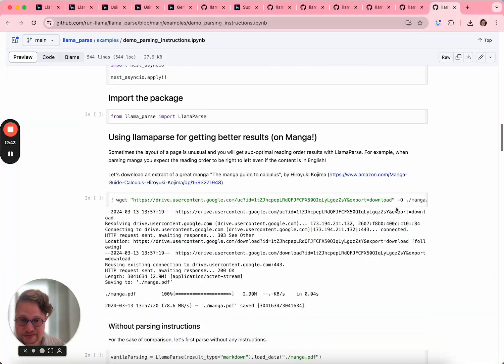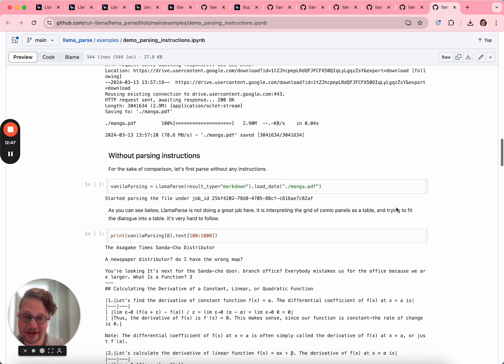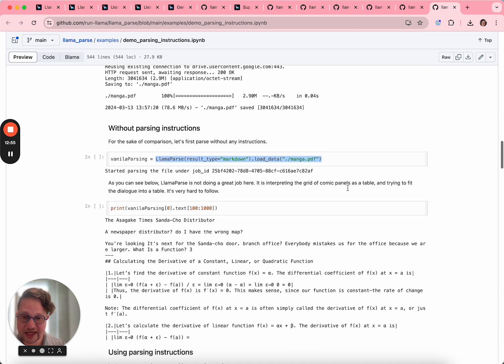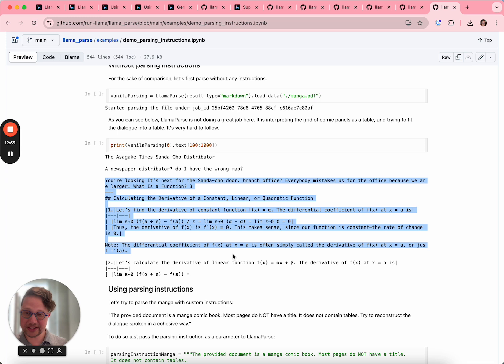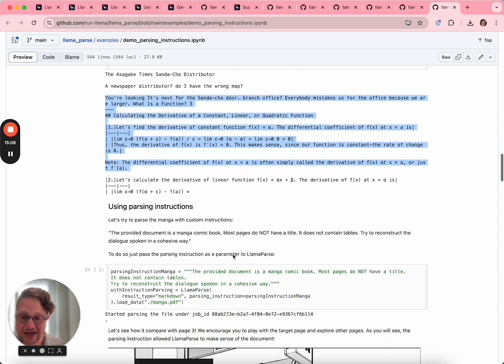So in this case, we've downloaded a manga, a comic book, and we're parsing it without parsing instructions, and you get really weird results because manga has these big boxes with text in balloons, and it reads right to left instead of left to right.